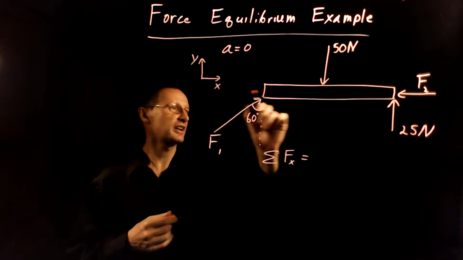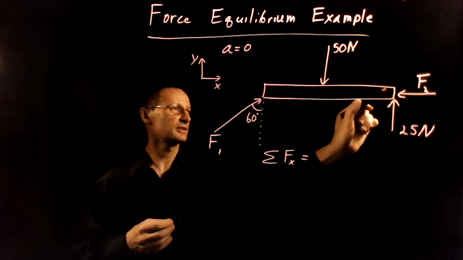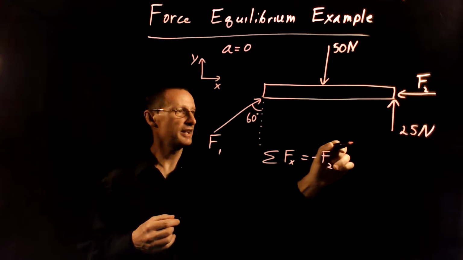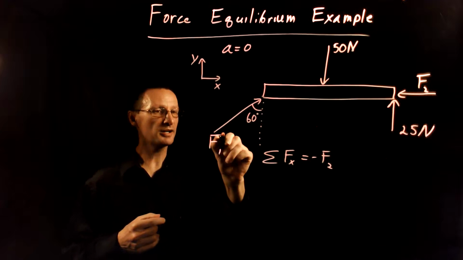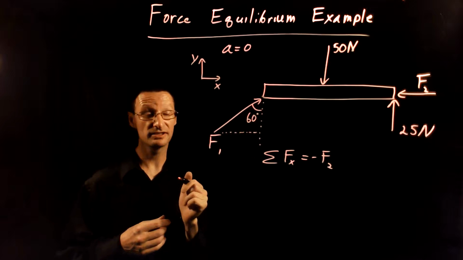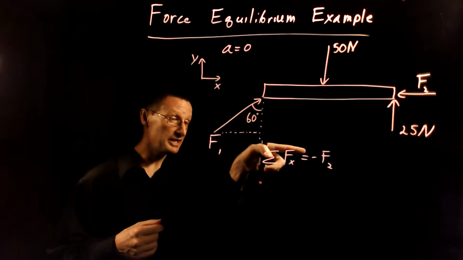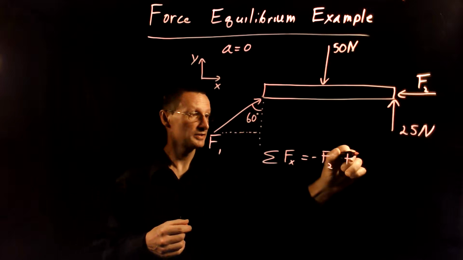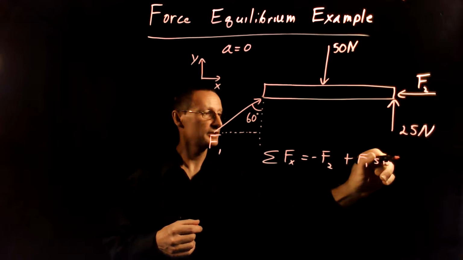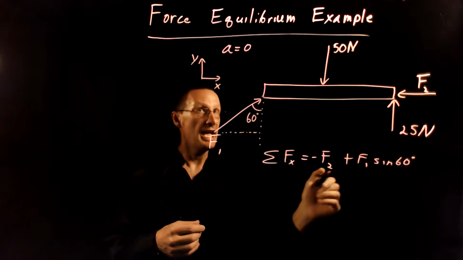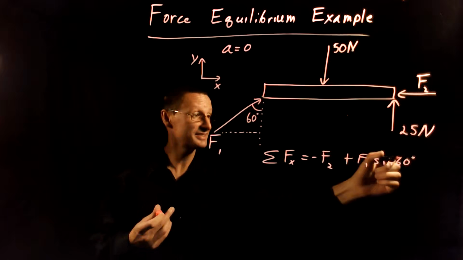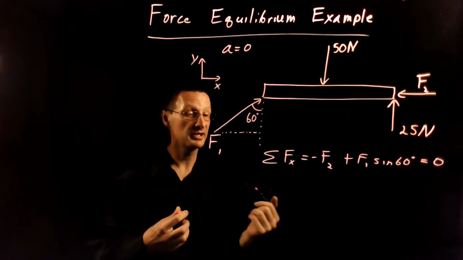So those would be side-to-side forces, so that's not in the X direction. This one, F2, is in the negative X direction. And then this one is not in the X direction. Part of this is in the X direction, this part here, and that's opposite of the angle 60, and that's going to be in the positive X direction. So that's going to be F1 sine of 60 degrees. And because the acceleration is 0, I set this equal to ma, but a is 0, so this is going to sum to 0.